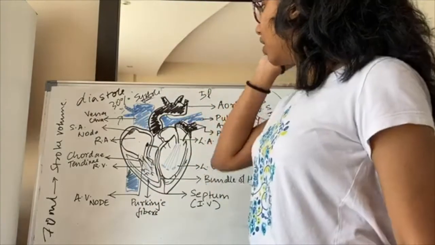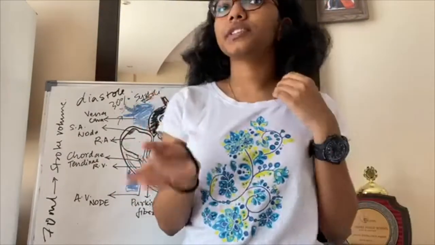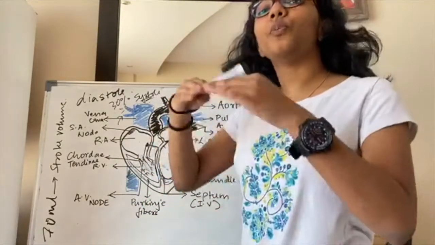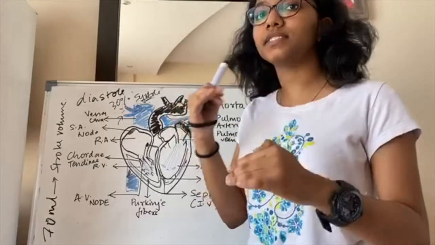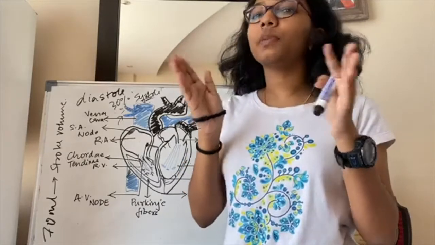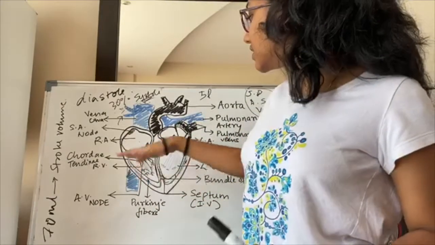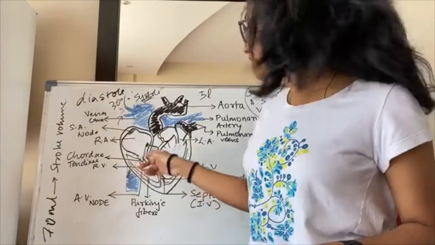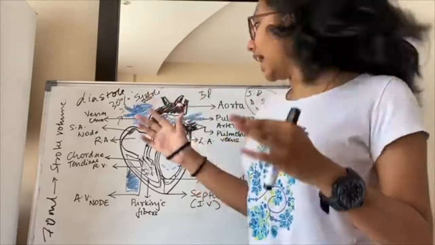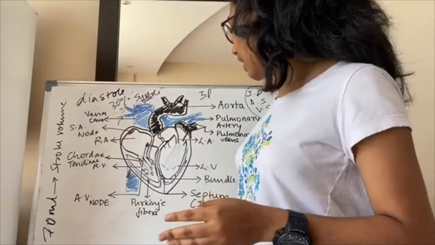Okay, and let's talk about the heart sounds now. So you know that we can hear the heartbeat whenever you put a stethoscope. Now where does this sound come from? I'll tell you. It is because these valves are being opened and closed. Whenever these valves close, it makes a sound. The first sound is lub dub. We've already heard many times that the normal heart sound is like lub dub lub dub. So first the valves which are being closed are the tricuspid and bicuspid valves. When these valves get closed, you get the sound lub, and when semilunar valves are closed, you get the sound dub. So that is how you can hear the heart sound.